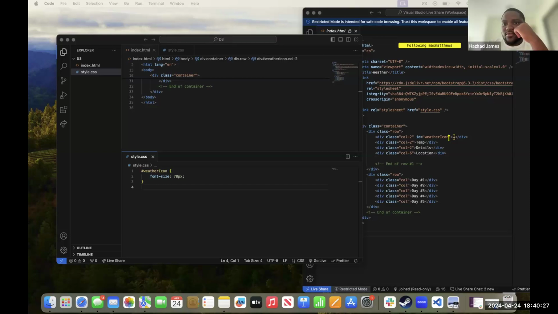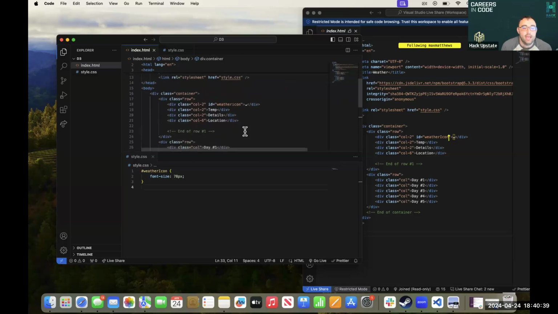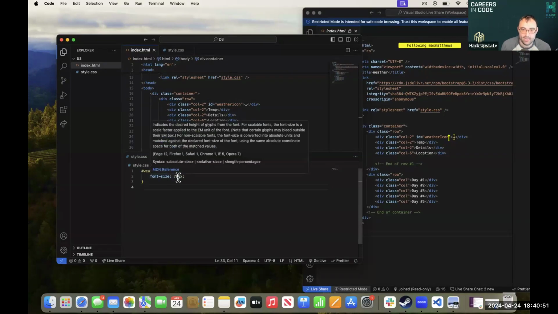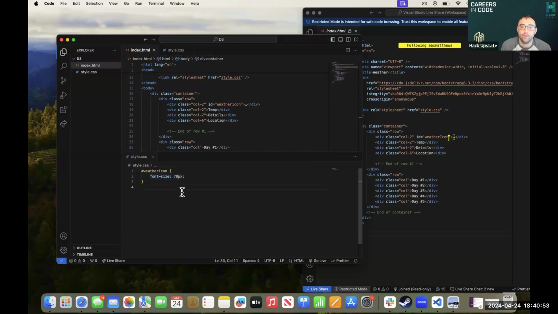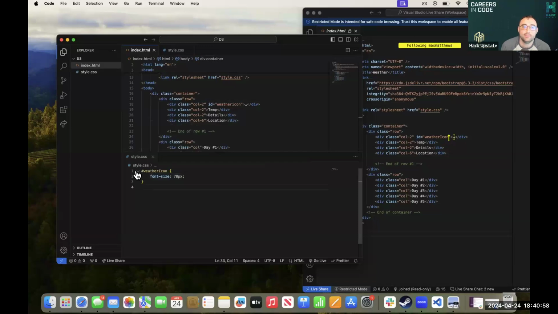So the first thing I want to check is start from the top and work our way down. So we've got our link rel stylesheet in here, and we've got the href, style.css. Everything looks fine there. Now I'm going to come down and look at our ID weather icon. Because it's ID here, I check we've got the pound sign that lines up. Our property font size is correct and the value 78 is correct. So that leaves one and only one thing left other than the curly braces, which you also have right. What do you notice between the style.css and line 18?